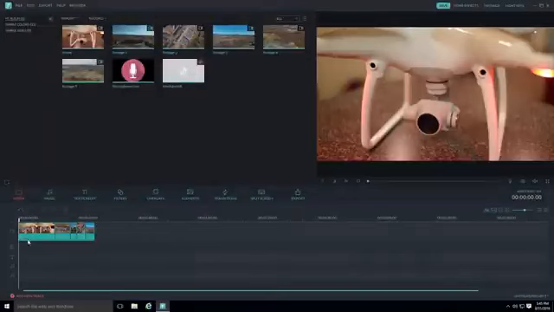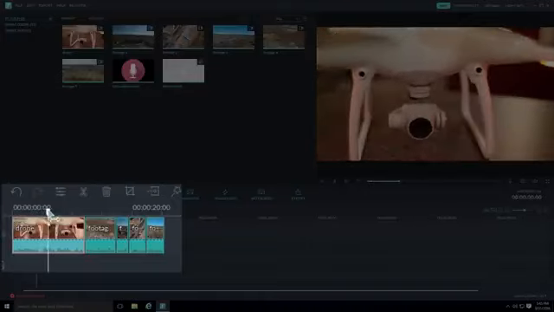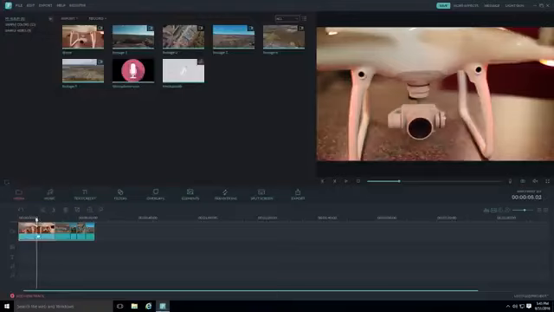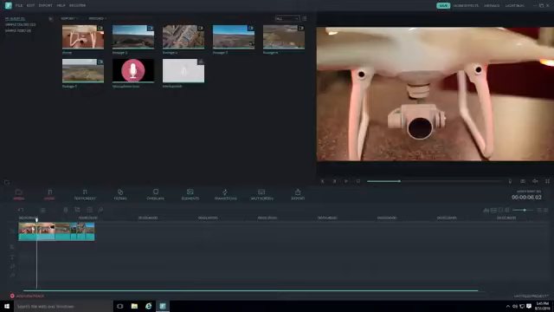Now, what if I wanted to split this video file up? See how it's longer than the others? What if I wanted to split that in 2 video clips and maybe insert this footage file right in the middle of this clip? So what I first have to do is split this clip into 2 clips, basically cut it. So I would move my scrubber to where I wanted to cut it, and then I can right click where the scrubber is and hit split, okay, and it splits it up into 2 clips, and I'll undo that.